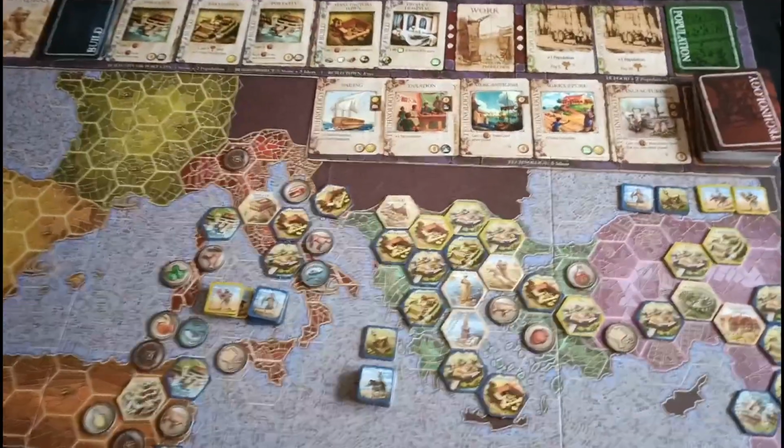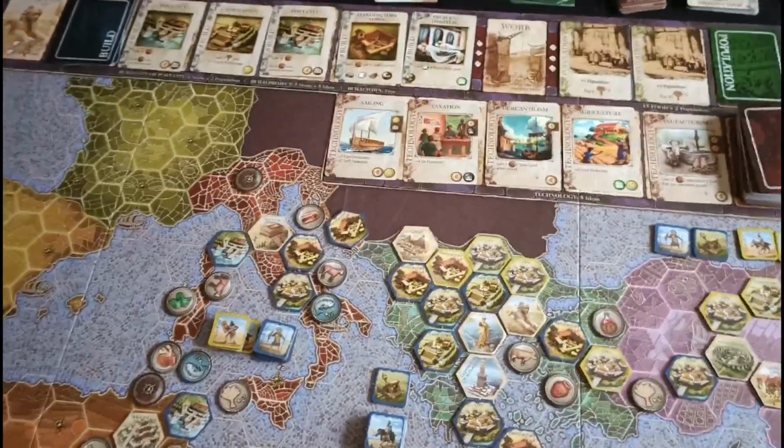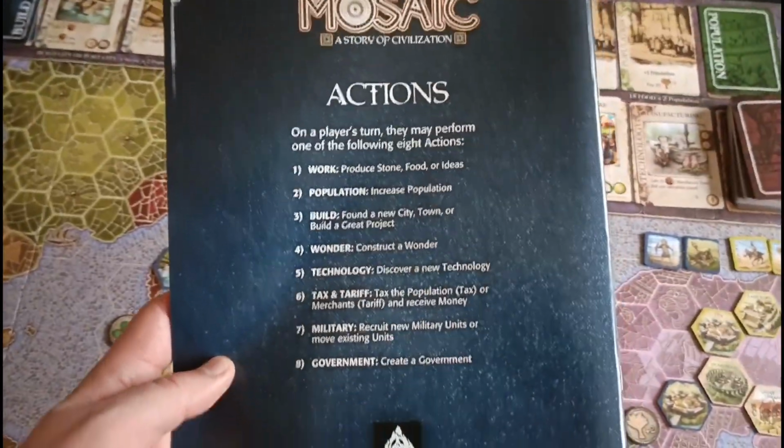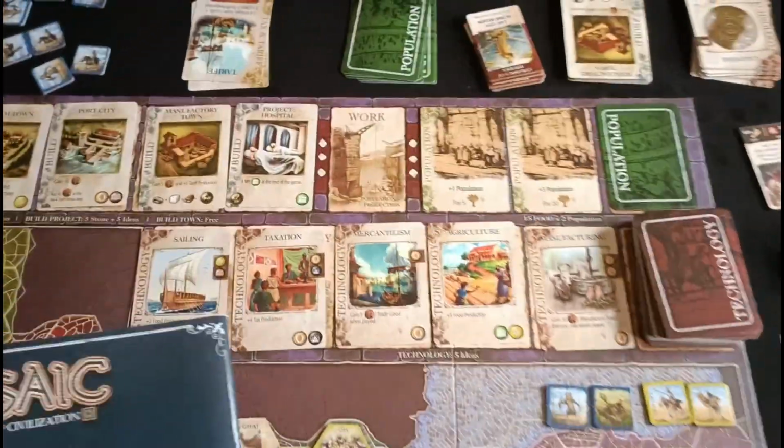And I think that is a true triumph, that how streamlined and digestible this game is, because you can actually teach this game ultra quickly. You have one of 8 actions you can do on your turn, and they're all super simple. Are you going to produce your stone, food or ideas? Are you going to buy one of those population cards?